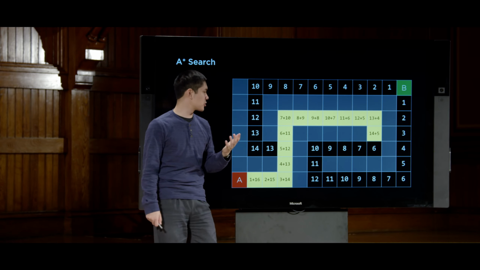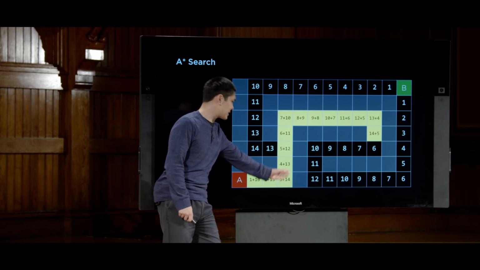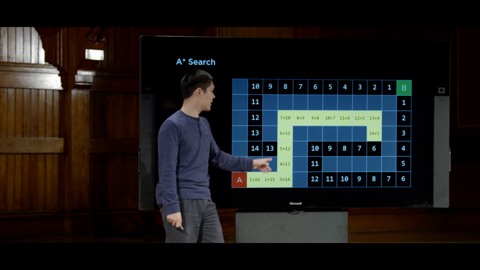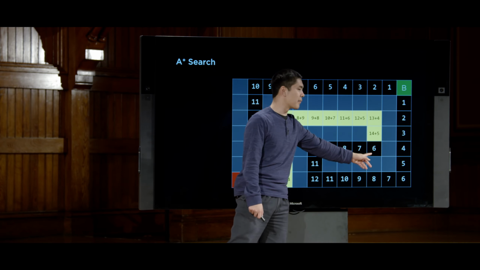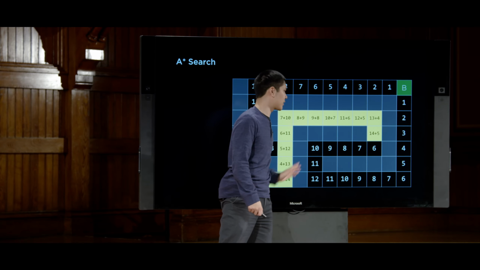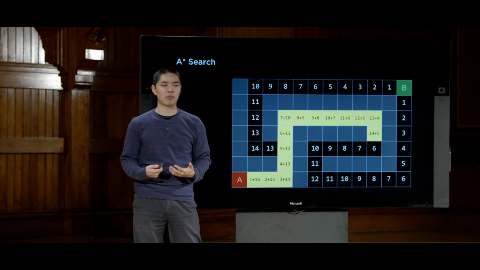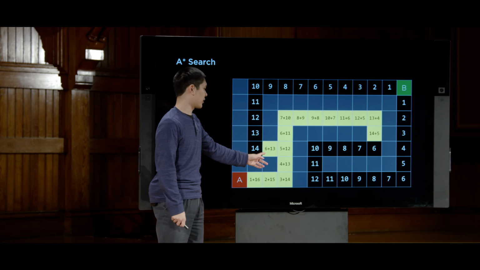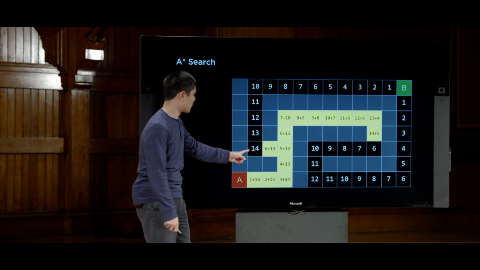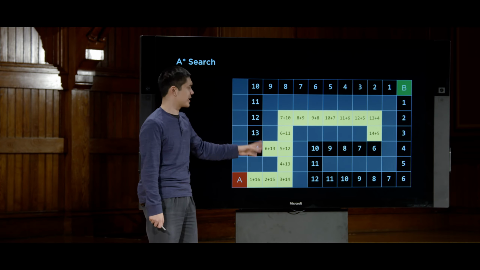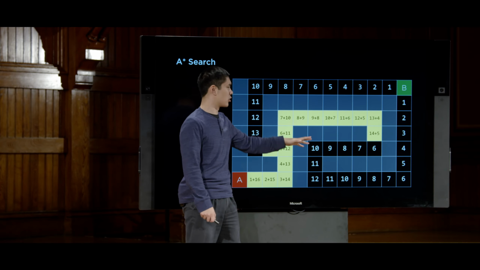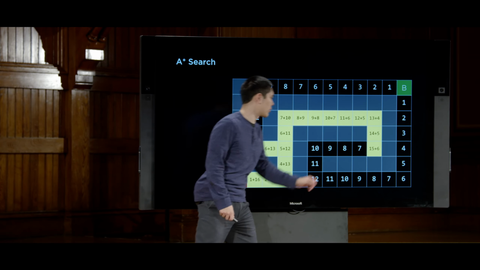But the idea is ultimately I'd rather be having taken fewer steps, get to a 13, than having taken 15 steps and be at a 6. Because it means I've had to take more steps in order to get there. Maybe there's a better path this way. So instead, we'll explore this route. Now if we go 1 more, this is 7 steps plus 14 is 21. So between those 2, it's sort of a toss-up. We might end up exploring that one anyways.